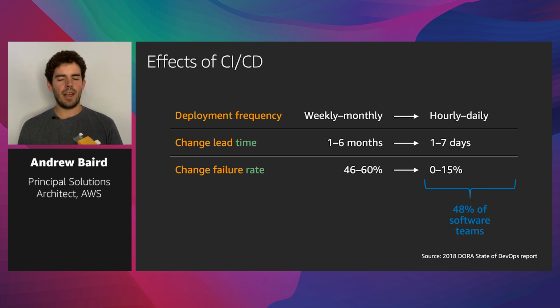So getting that lead time down from an order of months from when I've written code to my users interacting with it, down to days where it's in their hands, the business is getting the benefit of the time I've put into development, or I'm able to close the feedback loop and not lose context on the changes I've made and the failures that might be occurring as a result, so I can fix them without having lost context over a really long period of time.